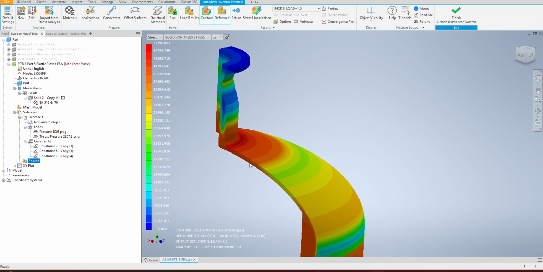One more important aspect of the elastic plastic stress analysis. In elastic analysis, we need an experienced designer, because we need to classify the stresses based on their location and their nature. Then we need to compare those stresses with the allowable stresses.